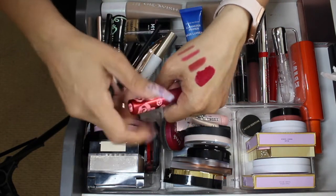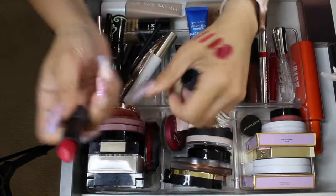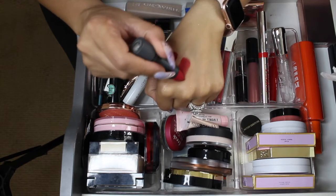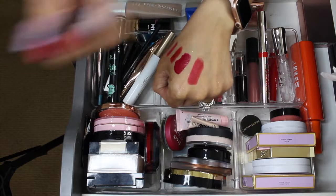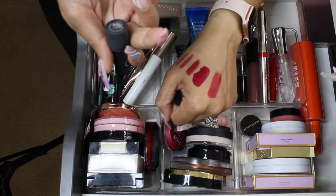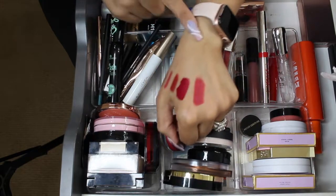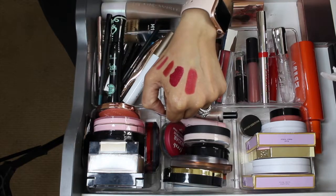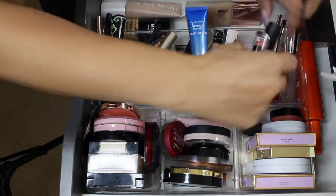It's very raspberry. The bullet lipstick is by Bite, and this is hashtag Bite of NYC. They had a couple different hashtag Bite ones, and I think the one that I have is NYC. They were limited edition lippies. It's not an intense red. It's kind of like a summer red color. I'm here for it. Let's do those two nudes.